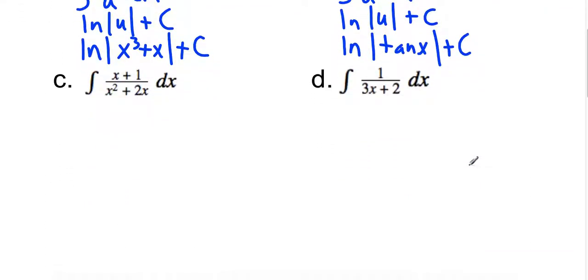All right, let's check out c. Again, I am recognizing the same thing here, that my denominator is a degree higher than my numerator. So if I pick this for my u when I find du, that should take care of the top. You don't ever want to have du in the denominator anyway, so just put that out there. So let's see, u is x squared plus 2x, which makes du 2x plus 2.